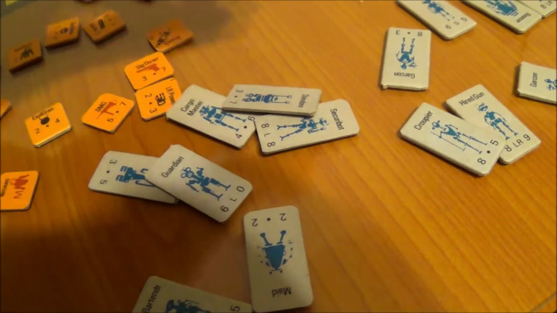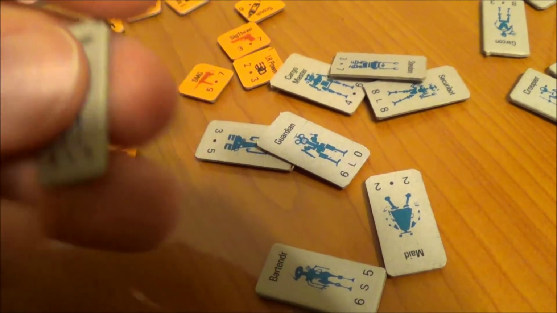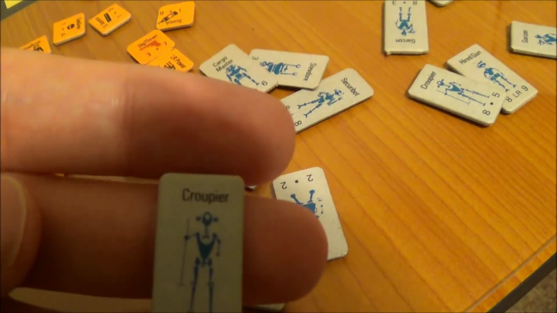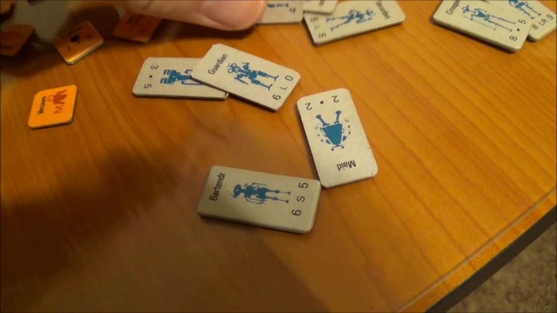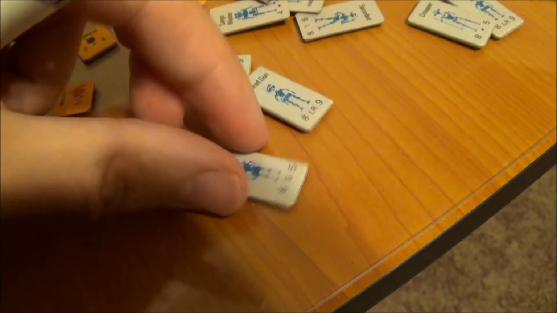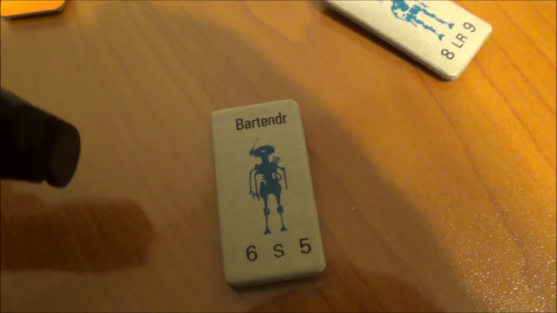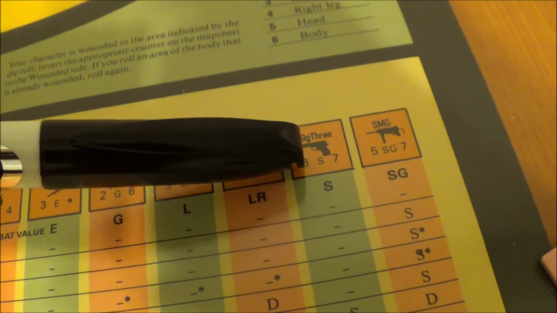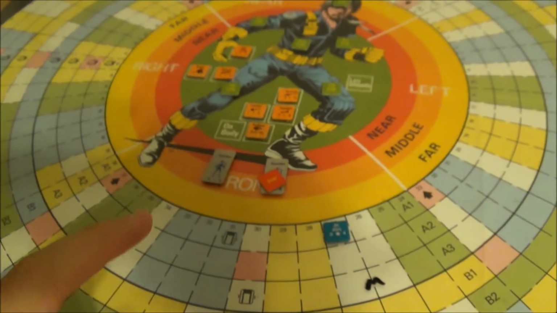And I think most of the robots do, maybe 50-50. That's cool though. Croupier. This game has a Bartender Robot, which pretty much makes it the best game ever. There it is. And he gets to throw shot glasses at people, which is kind of cool. And he throws them with such force that it's the equivalent of a pistol. The S there, kind of cool. So he's going to get to shoot.